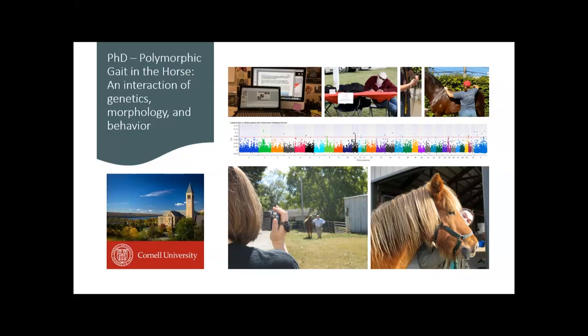We were doing body measurements by hand — I measured over 800 horses. I now have a twinge in my shoulder from doing all those body measurements. So from that experience, that kind of led to: how can I do this without killing myself? I also got sat on by horses while I was taking those body measurements, so what's a better way to do this, a little bit safer? I realized there aren't a lot of jobs for equine geneticists — it's a very small community with very small job opportunities. So I looked at postdocs in other species, because one of the beauties of genetics is once you learn in one species, you can apply it somewhere else.